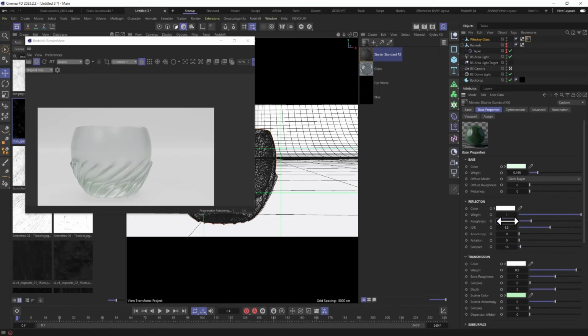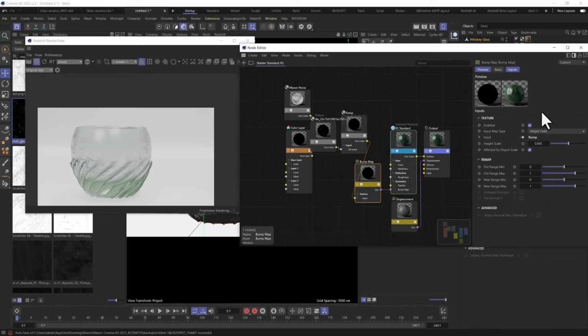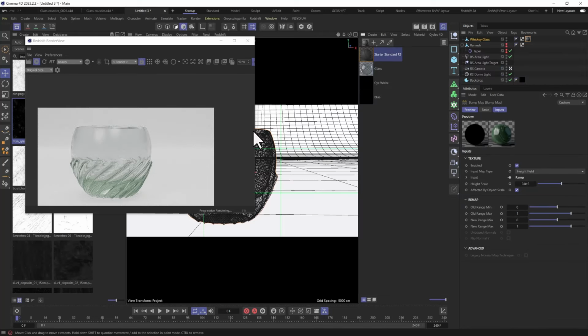Let's go ahead and go in here and take the roughness down to like 0.05 and turn the IOR up to 1.6, just to make it a little thicker glass. Yeah. So obviously that made our bump pop out a little bit more, having that reflection down. So we're going to tweak it back down to 0.015. We want it to be so subtle that we don't even see it. Cool. Nice. You could probably just skip that step, but I don't know. Sometimes I think those little tiny things do help. Cool, but we've got this cool looking glass.